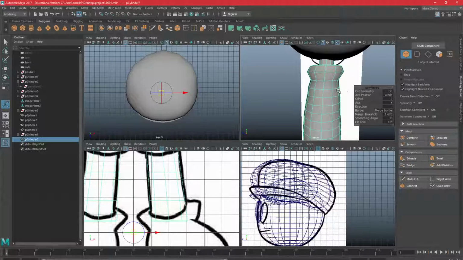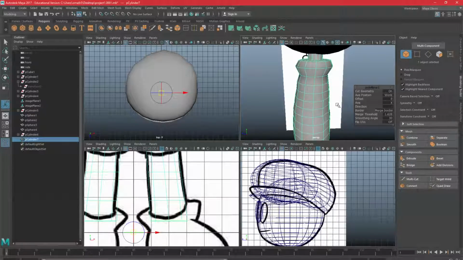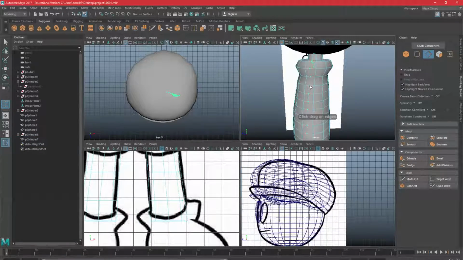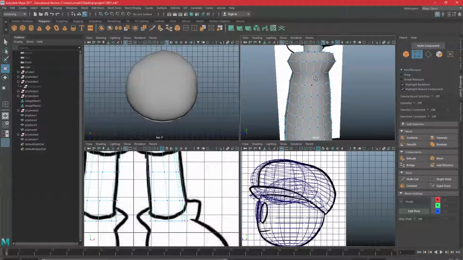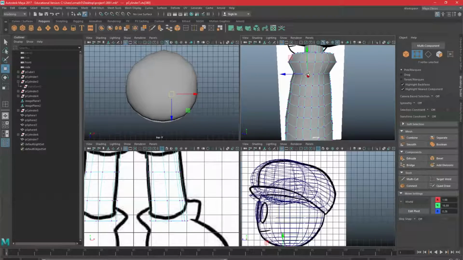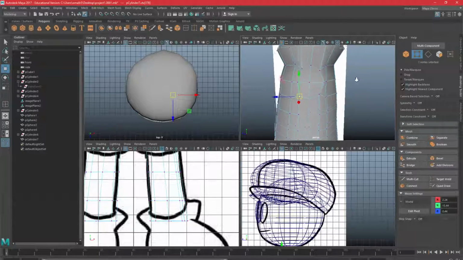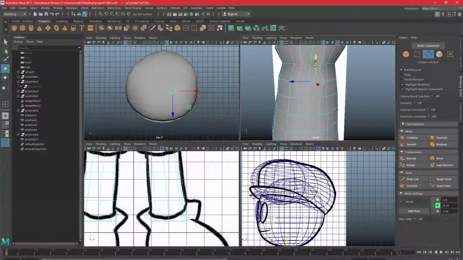So you can do basically the same thing for the arm. We're going to add a couple more edge loops for detail. I want the arm socket to be generally circular, because the arm is going to be generally cylindrical. And how many edges do we have here? 1, 2, 3, 4, 5, 6, 7, 8.